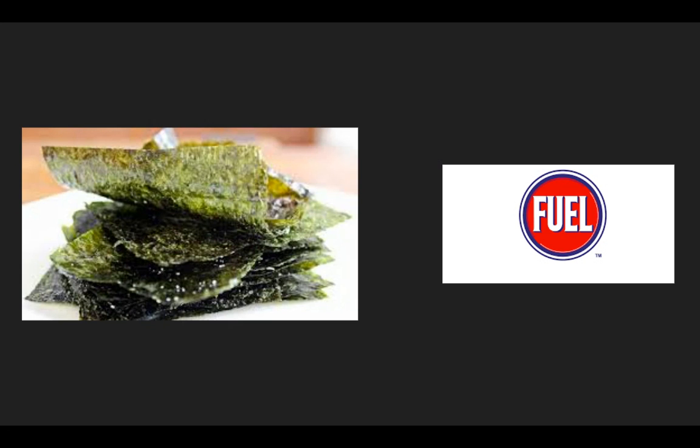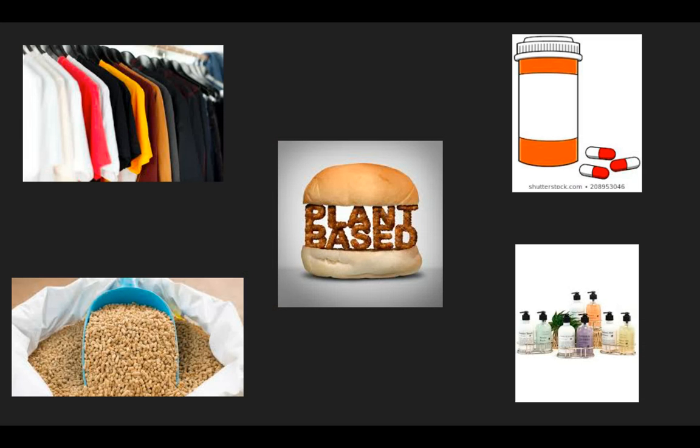Seaweed is a popular snack, and nori seaweed is the type that is used to make the snacks. Currently, the seaweed demand is booming, and it is because it can be used for fuel. It can also be used as a meat substitute, since it's filled with umami, which can be used in many other meat substitutes. It can also be used in clothing, animal feeds, medicines, and lotions and soap, etc.